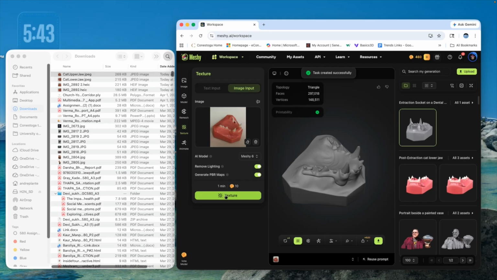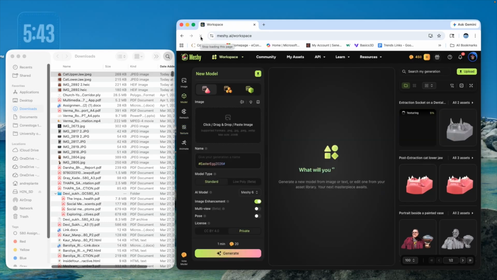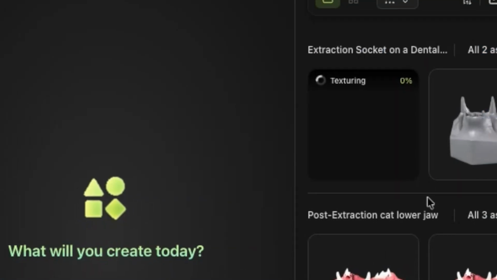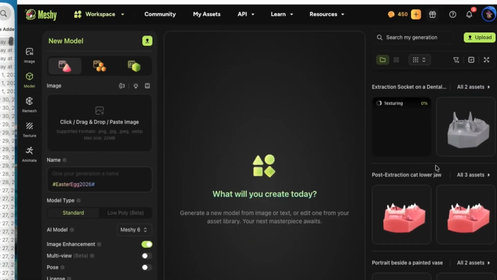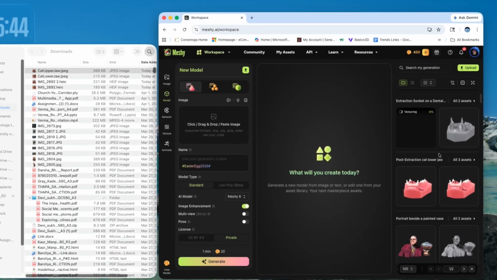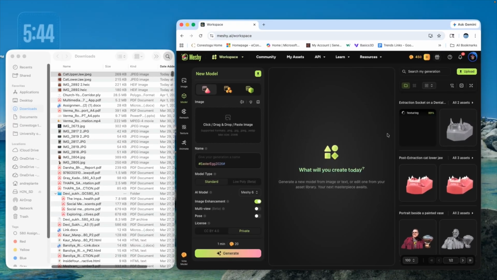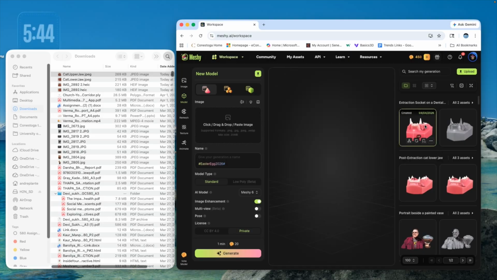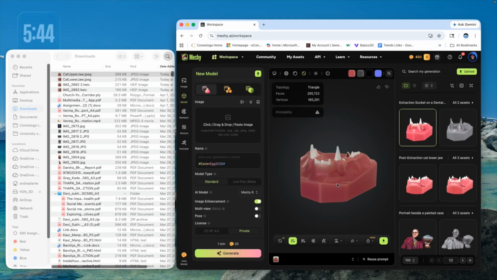It's going to do the same thing. It's going to start processing. At 5:44 now, we have a textured model. So the thing to do now is to have a look at it, see if there's any defect in the texture. Looks great.